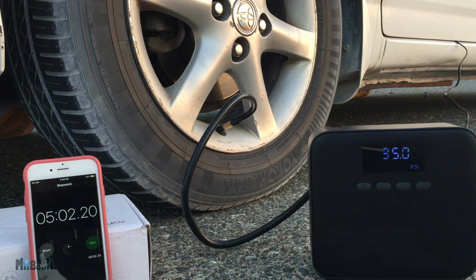Well, talk about accuracy. Exactly 5 minutes and 2 seconds later, the first tire is done. That is impressive. Let's move to the second one.